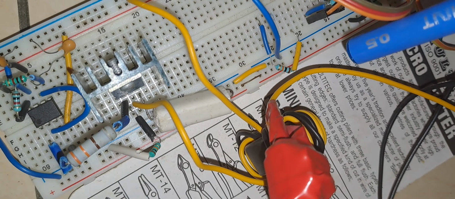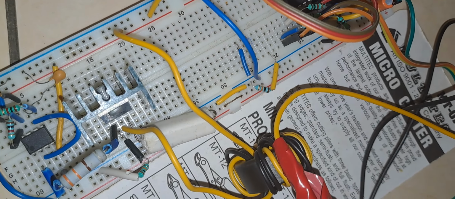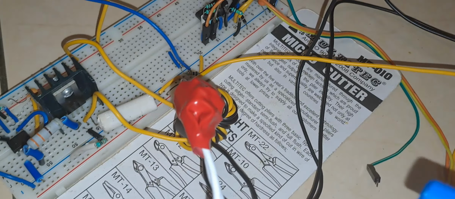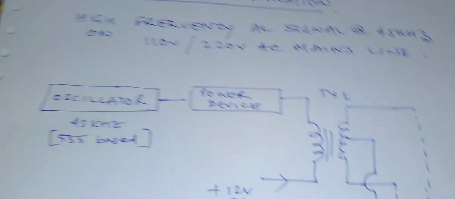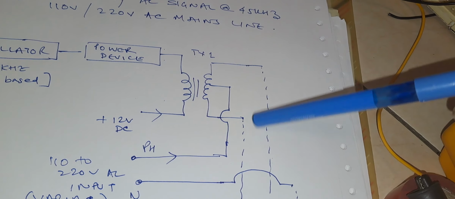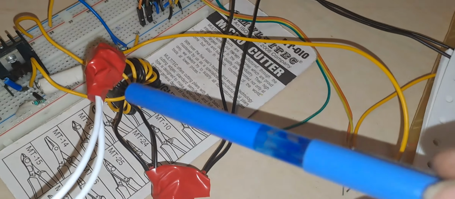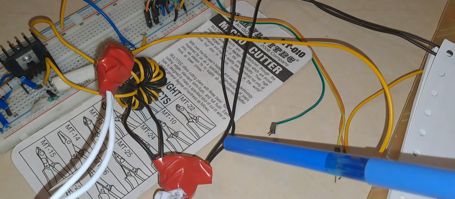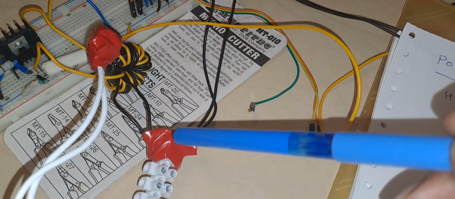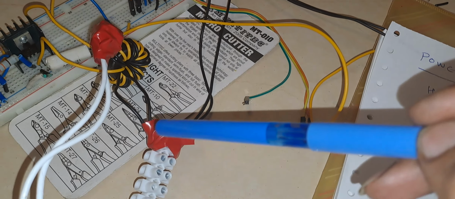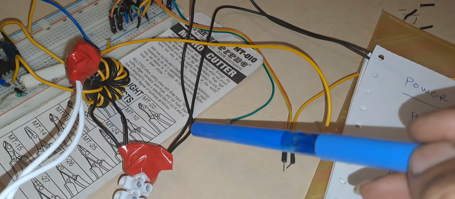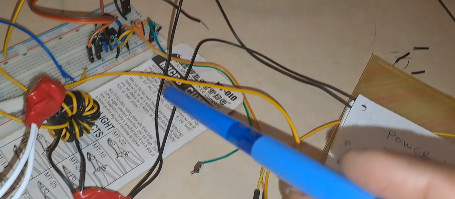On this part, I cannot show you very clearly. Already it is taped. It's a mains line. I don't want to remove the tape and show. So just follow this diagram. The mains line is going to enter at the center tap and two other wings are coming out as the power line. I have just taped them because this is a 220 volt AC mains line. I don't want to keep the conductors bare. These are the two lines that are going to take the data to the other part, to the receiver part.